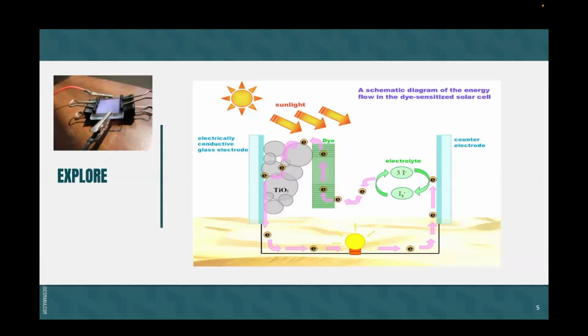So, the Explore is the design of a solar cell, and the students will learn about different components that make this a success. They're using berry juice and they're using a few other chemicals to generate a circuit. So, this is a general schematic of what they're basically designing at the microscopic level.